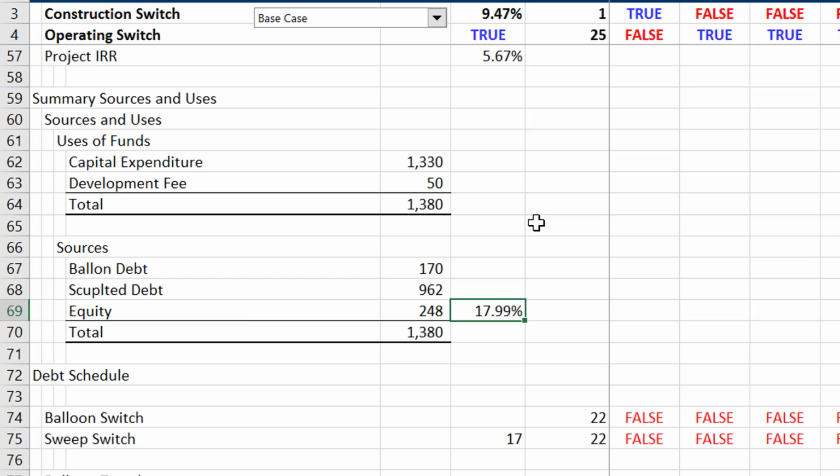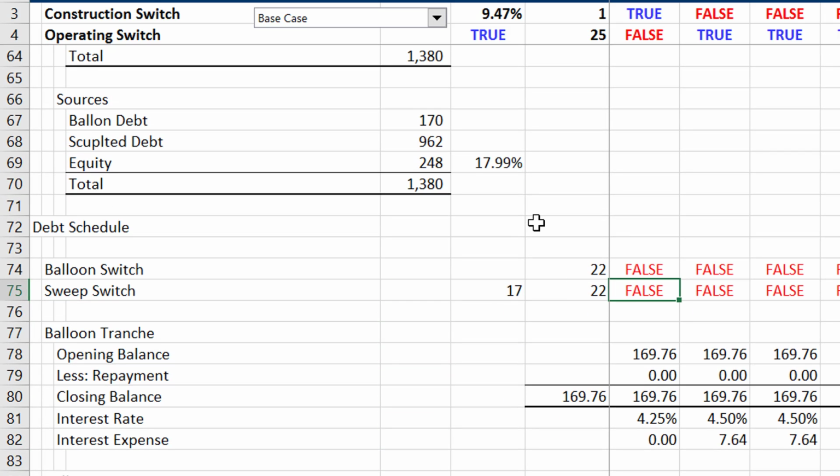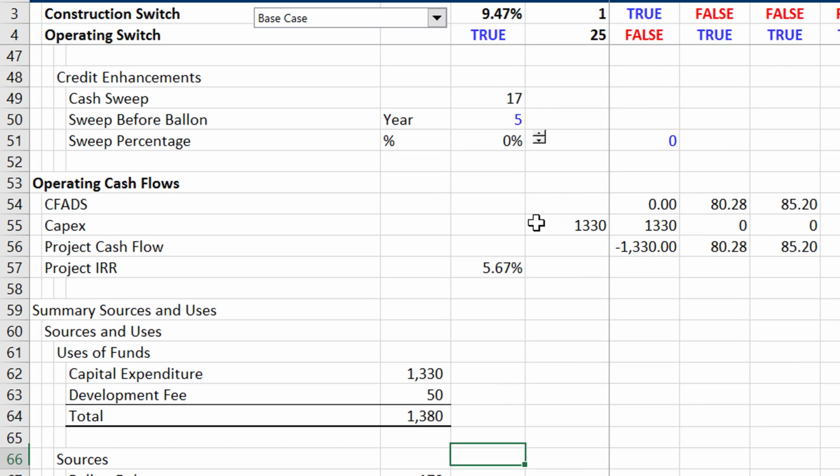Those two numbers come, we don't have them yet. See, they come from, I think we're in line 67. They come from downstairs. The first thing we need to do is just put a balloon switch. And then we also define, I didn't tell you this enough, when you have a transaction like this, you define when the cash flow sweep starts, so you can see how many years before the inputs, how many years before the balloon payment, and that you take the total F33, which must have been the balloon payment year, and you subtract that from 5. So we get a little switch.